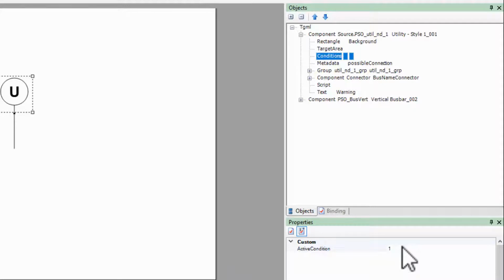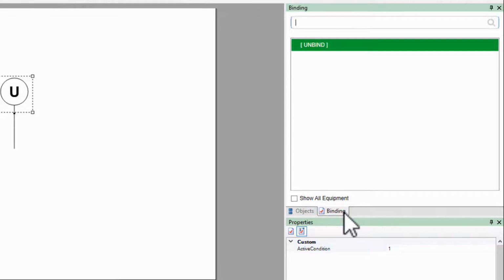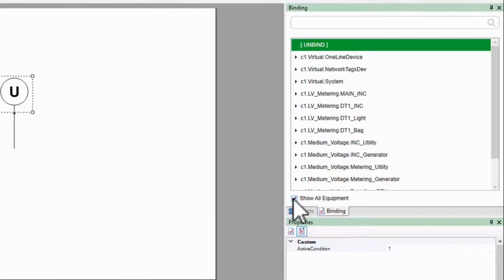I'd like for this source to be active when my incoming voltage is greater than 50 volts. To do this, just like with the basic binding, I'll first copy out my voltage item name from the binding window. By default, I can only bind to equipment of type source for this equipment, so I'll check Show All Equipment. Again, we'll talk about this later.